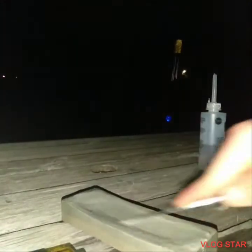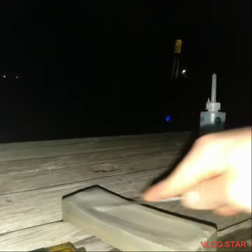Once I buy a grinder too, I'm gonna grind all this right here. I'm gonna make it one full blade. What you know about that, Captain Electro? Let me know. Full serrated blade. Butter knife. I'm not even sure if yours is full serrated. You have to tell me in the comment.